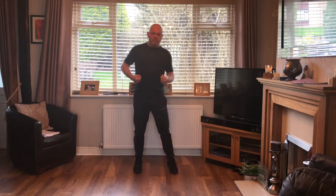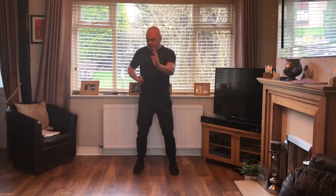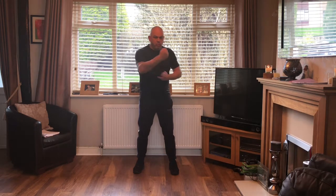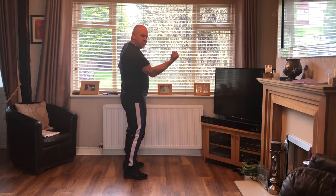Or you can move on to the next block, which is the stomach block. So here we go. Again, start with the gap. This one here, blocking a punch to this midriff area. Hand goes across and walks up. His shoulder is below the hand.